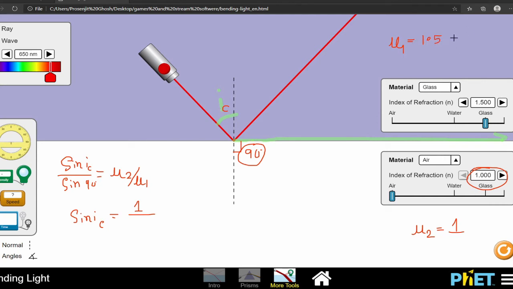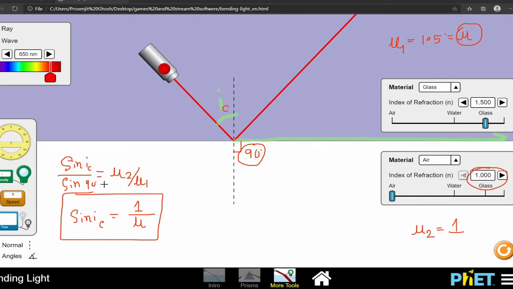You can put in the value, but I'm taking only mu, because maybe it can be water, maybe it can be glass or any other kind of material. So I'm not going into any discussion. Whatever the denser medium is, you have to put the value according to its refractive index. So you have a very important formula here, that is sin IC is equal to 1 by mu, 1 by the refractive index. This is the formula for the critical angle.